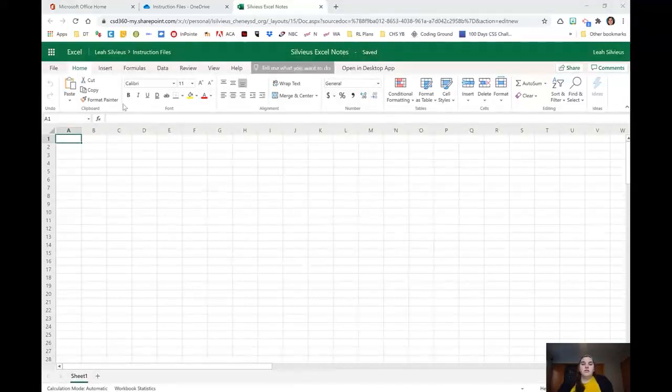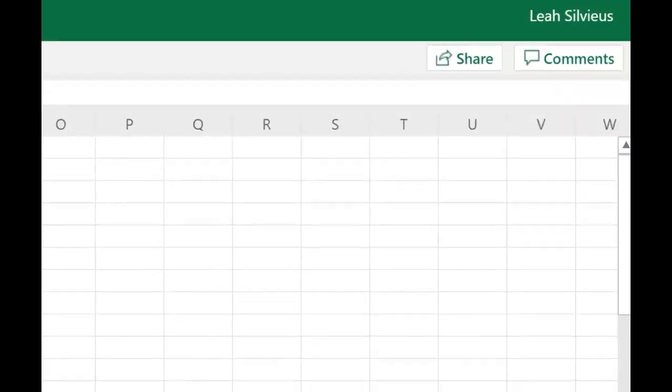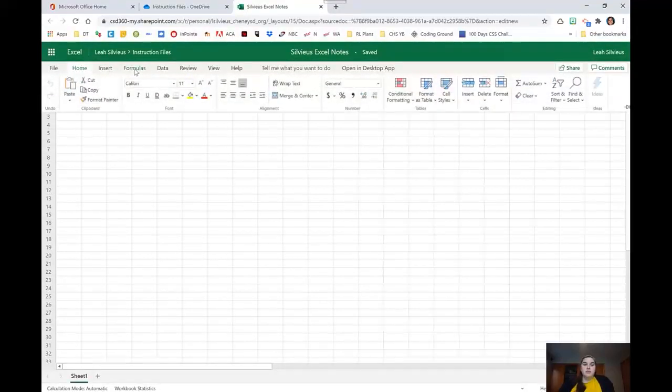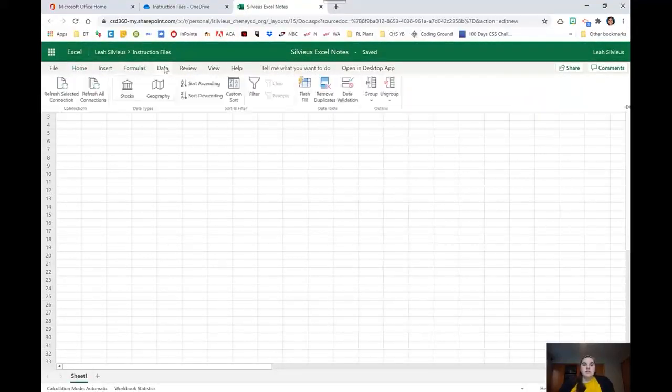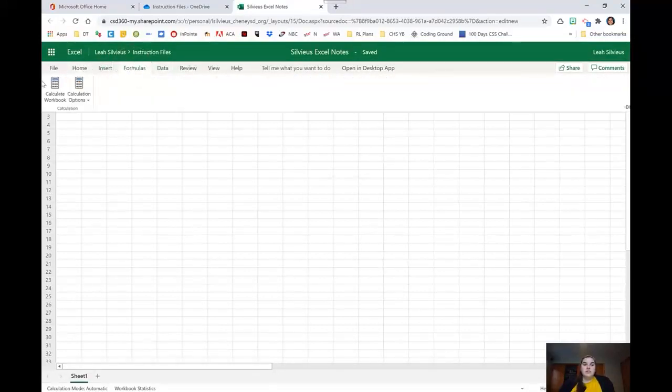What I want to show you real quick, before we go into the desktop app, is to remember that you may have a collapsed ribbon, a short ribbon. This arrow over here collapses and condenses your ribbons. So if I have a simplified ribbon, you can see that I have to click it and it pops up with everything. I've got home, insert, we've got a new formulas tab, a new data tab, some things that are available to us. But you can see, even on the formulas tab, there's nothing on here. This is going to look totally different when we're in the full program.